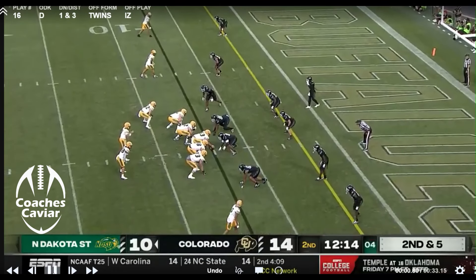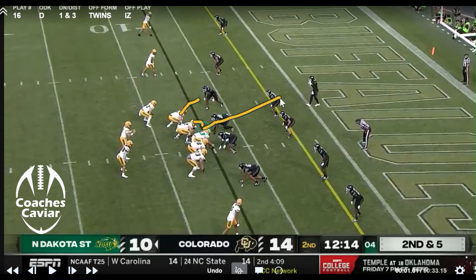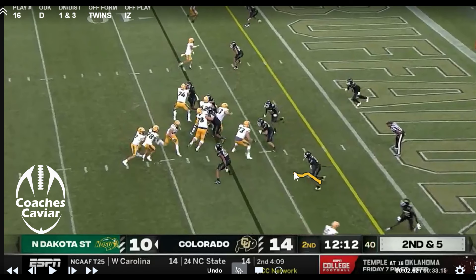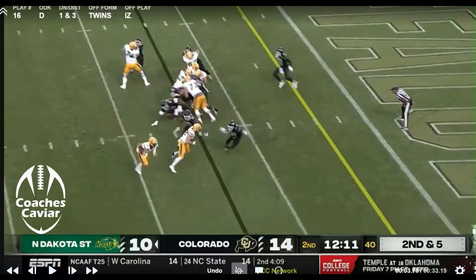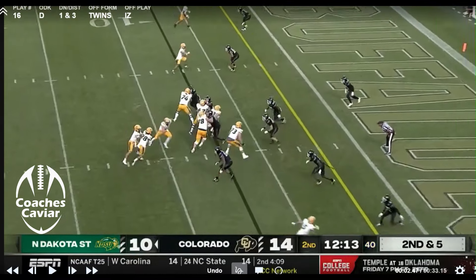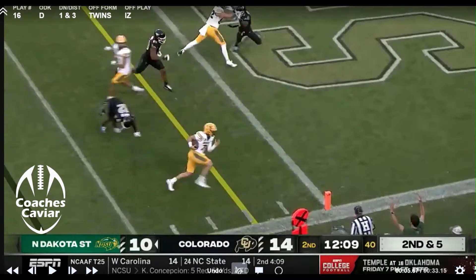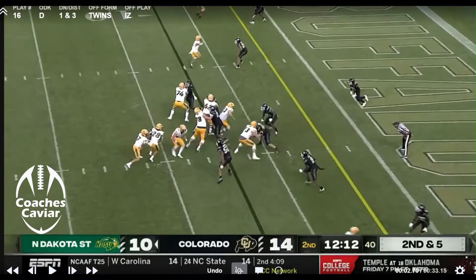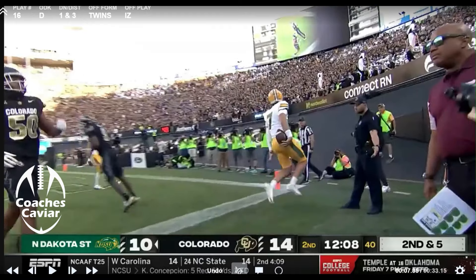Here's a great look — just trying to inside zone. Right there, you're going to base, probably going to double up. These guys are working there as well. Fullback comes across and he's blocking for the quarterback. There's your read on this inside zone. He squeezes, and great job here — this linebacker is squeezing in. The fullback is able to wrap around, get to the outside shoulder of that defender, gets him pinned, and they're able to get in the end zone. A big call right here in the second quarter. Squeezing down, taking advantage of those guys' rules — an extra blocker to the backside with that fullback arcing around. Great call, great design for North Dakota State.